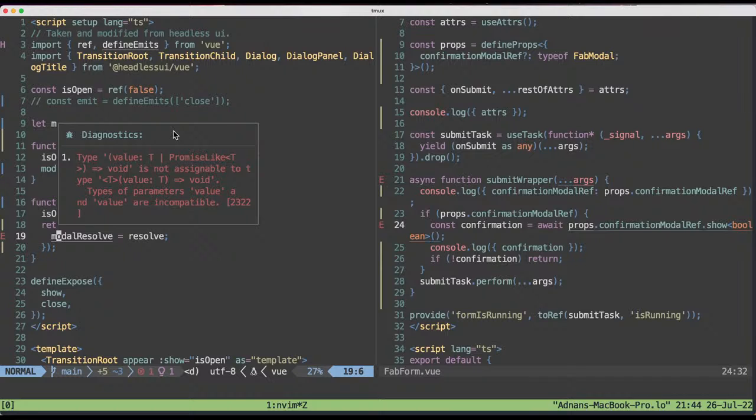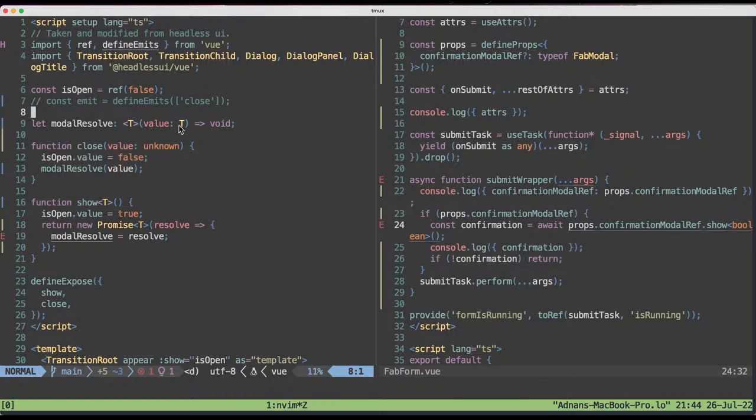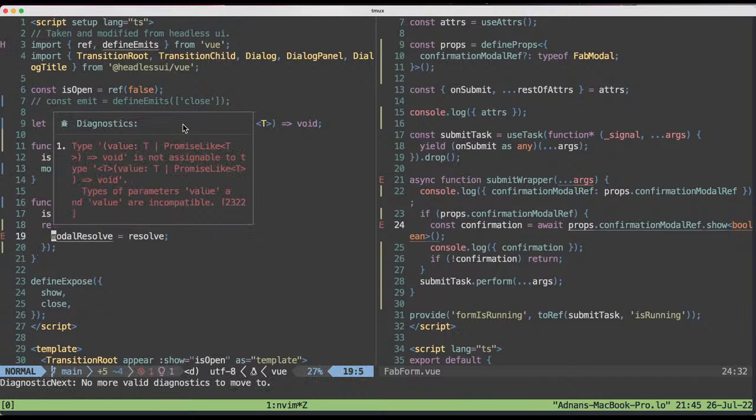Value T or PromiseLike T. So I should be able to do value T or PromiseLike T here. Does that make it happy? Nope. Oh, come on. Oh, come on.